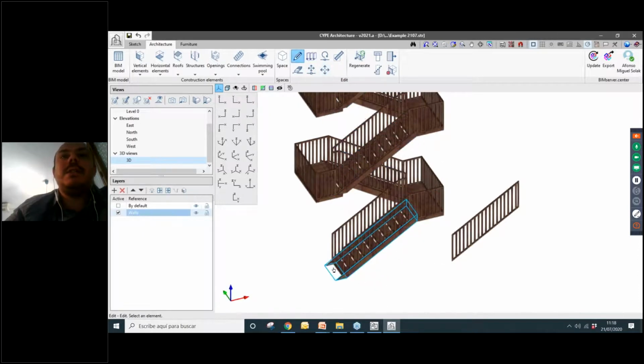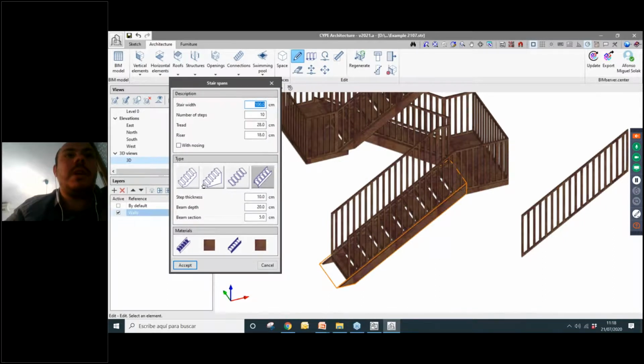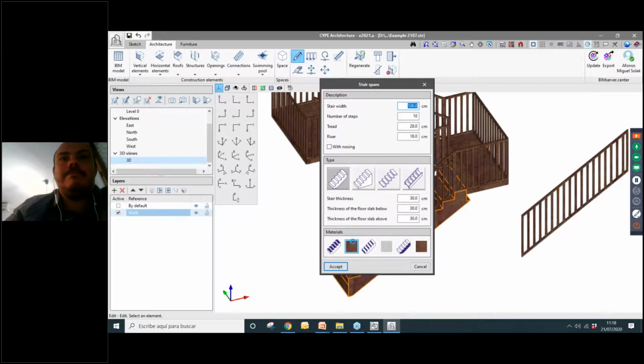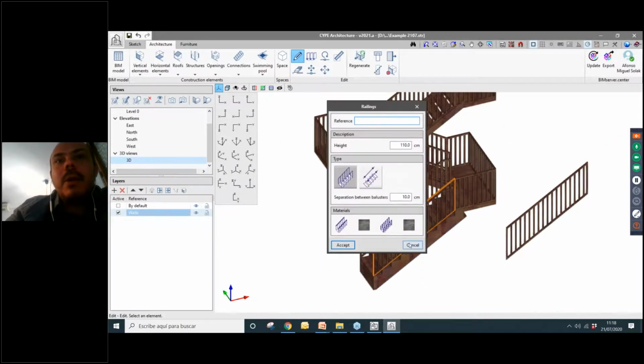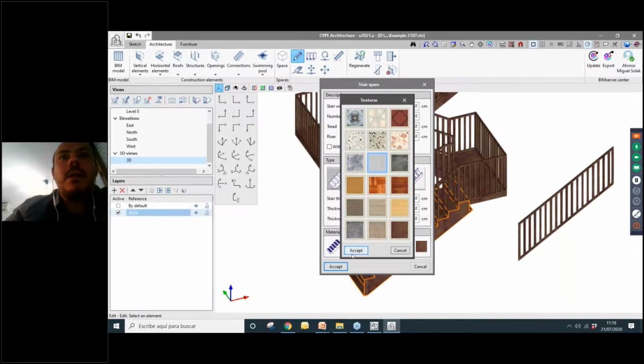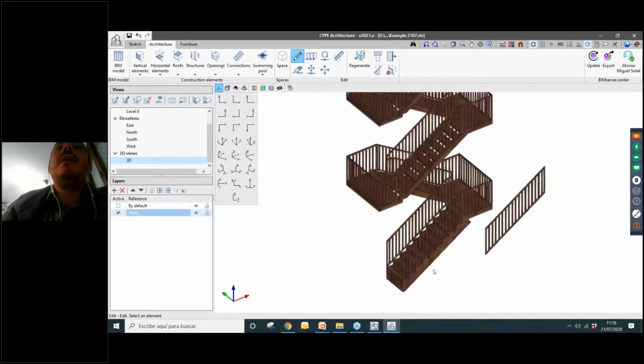Okay, we can edit just this little guy here and change some parameter here. I'll change it for this kind of stair. Okay, this color is not okay. Let's put something better. Oh, what happened? Maybe I didn't accept it. Here, it's going to be here. I don't know what is happening here. I'm missing something, but okay.